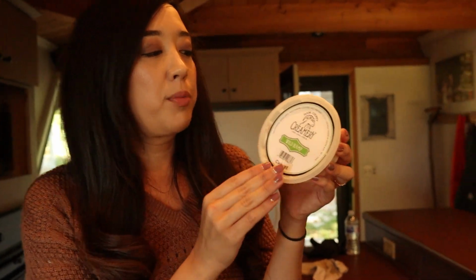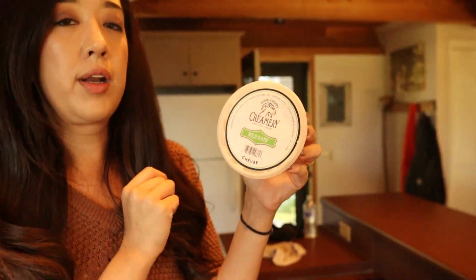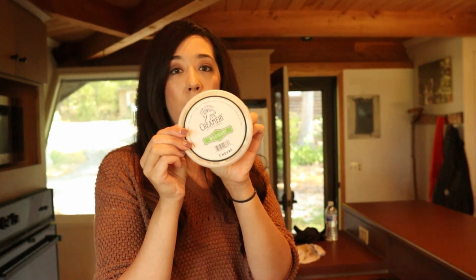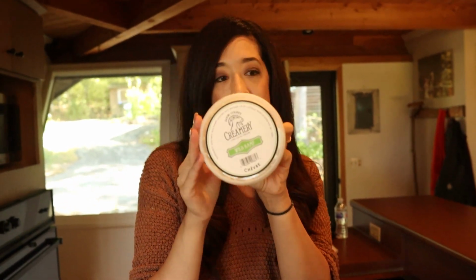We're gonna make this special by putting on this Wild Ramp goat cheese spread that we picked up from Door County Creamery. It's one of our favorite places in Sister Bay. If you ever go to Door County, make sure to check them out. They have great products, and they have keto-friendly options like a charcuterie board and salads and stuff. We really love this place. We make it a point to go there when we're coming into town, in the middle of town, and when we're leaving town. So check it out.